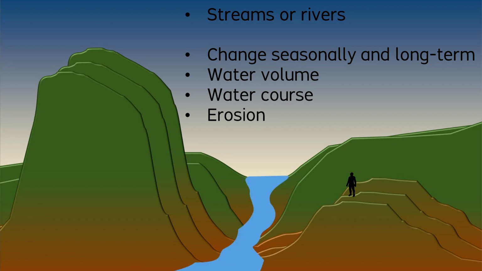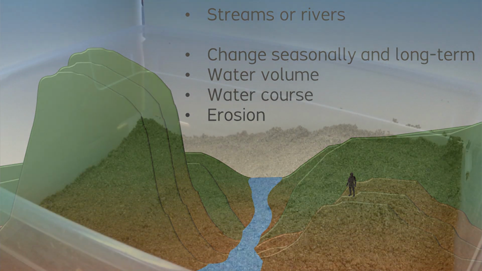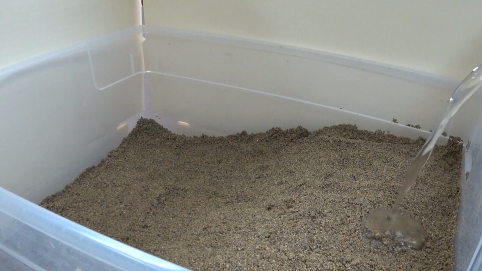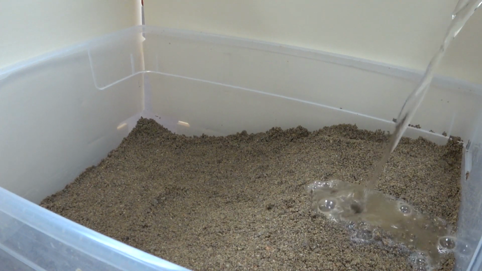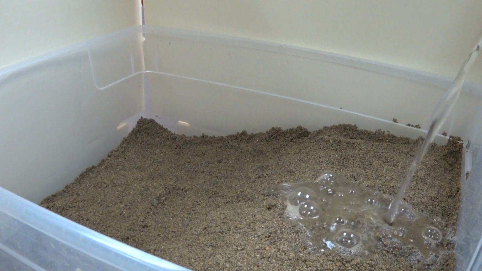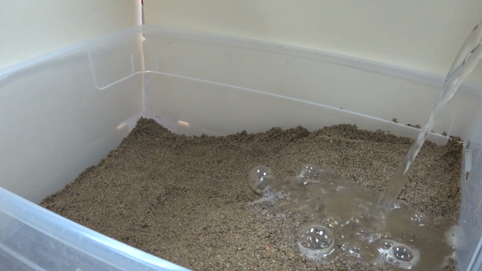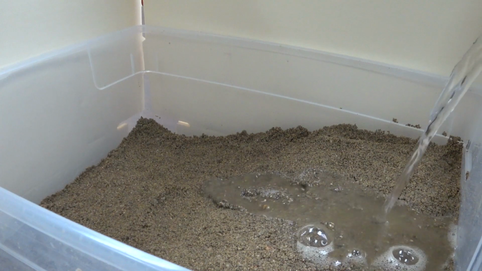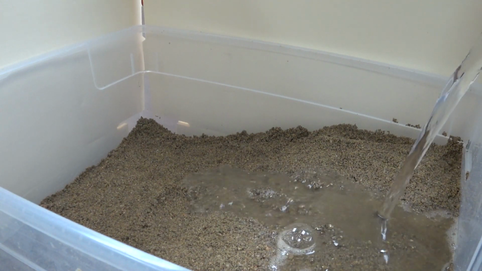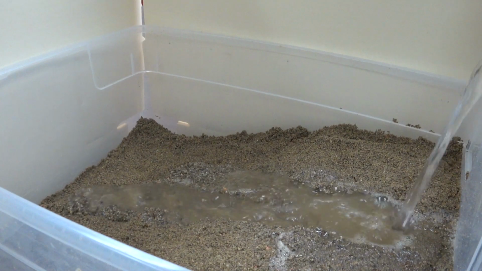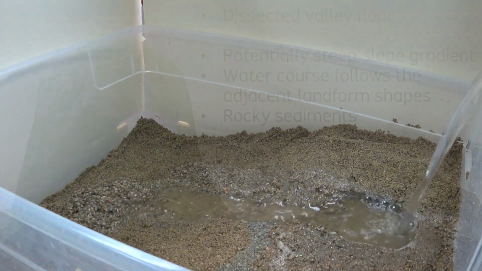In many parts of the world, streams and rivers have constrained where people could live, and where we can find archaeological sites today. We need to remember, though, how these streams and rivers have changed seasonally and at longer timescales. Eventually, the flow of water will erode into an underlying landform. The water always will flow downhill toward sea level, and it always will flow through its path of least resistance. More erosion will occur when the water flows in larger volume or down a steeper slope.